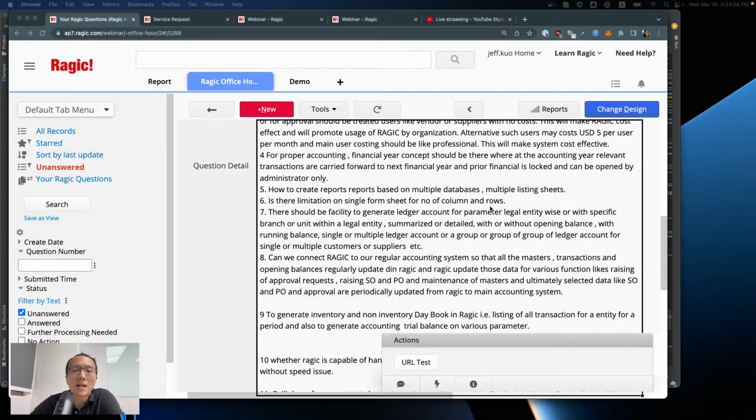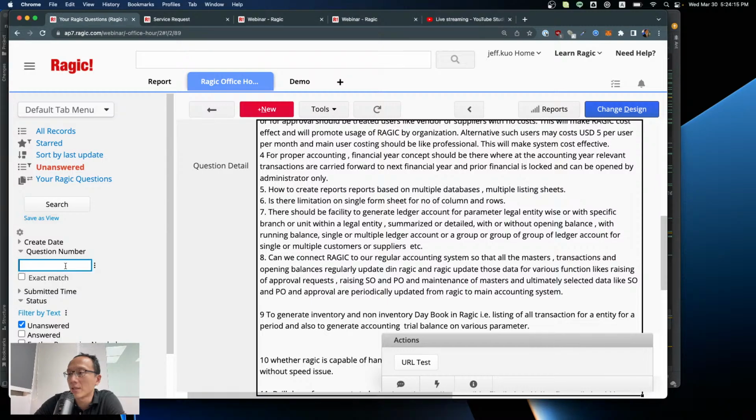Of course, some operations on these very large sheets will work a bit more slowly, especially if you're doing a search that needs a table scan, like a text search that is not an exact match. If you don't have an exact match, you will need to do a full table scan, so that will certainly be slow if you have a very large amount of records. But if you have a lot of data and you just do searches with options and exact match, it will still be reasonably fast.